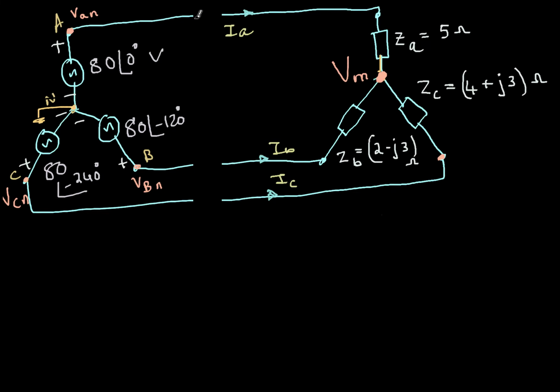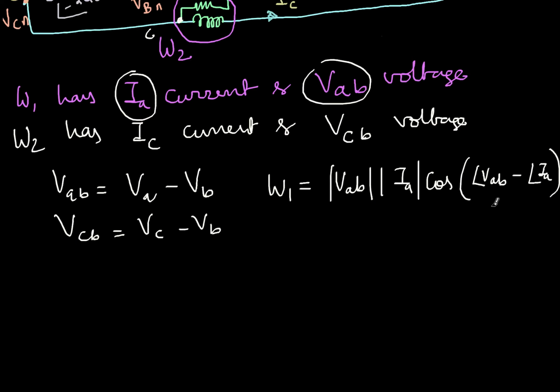So W1 is actually VAB magnitude multiplied by IA magnitude multiplied by cos of the angle between them, so angle of VAB minus angle of IA. So it's a relative angle between these two. Because cos of minus theta is equal to cos theta, it doesn't matter whether I take the angle of IA and subtract the angle of VAB or whatever.